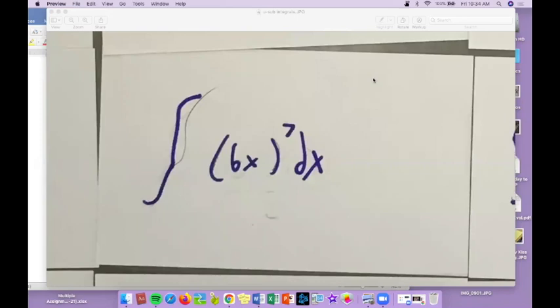Well, that's a good one. Good, solid, simple. This is textbook. Do it in your head, u substitution. 10 seconds, go. The derivative of that 6x is 6, so we need a 6. We're going to balance it with a 1/6. So our antiderivative is going to be 1/6 times the quantity 6x to the 8th over 8 plus c.